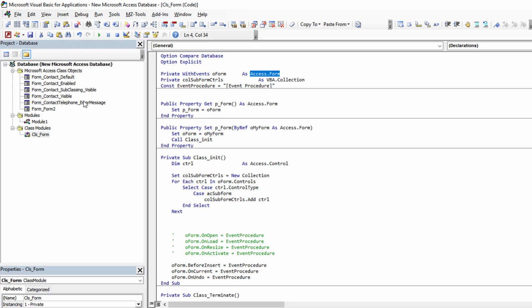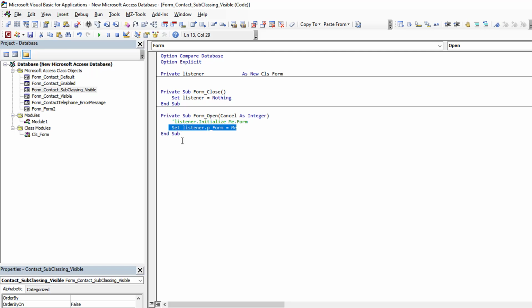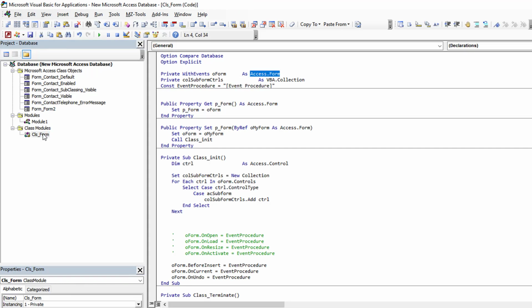So if you remember, we go back to our subclassing, that's what I do here. Set the pForm equal to Me, the current form. So I'm setting this to the current form that I'm on at the opening of that form. So then now I have my variable representing that form that I'm currently in, that the rest of the code can now work off of. The next thing in that Set is I call my initialization routine.